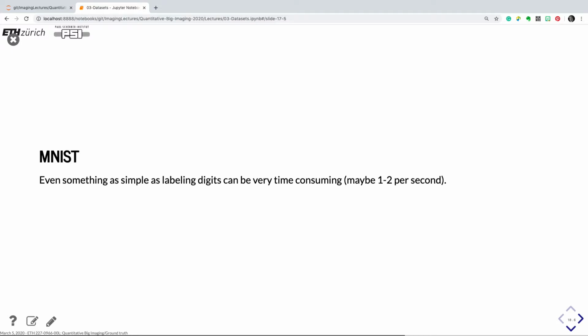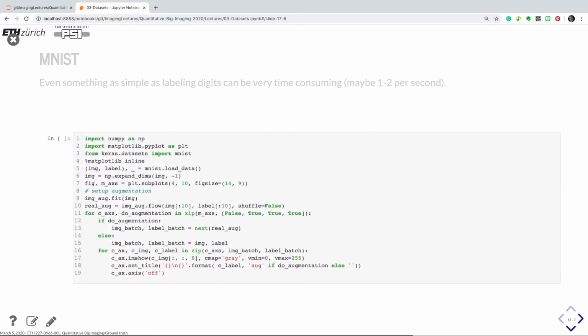So looking now at MNIST data again, labeling number data is a pretty easy task. I mean, most people can read numbers, even though they are written with a very shaky hand, or by someone who is not very good at writing readable. You can still recognize the numbers, with some few exceptions.